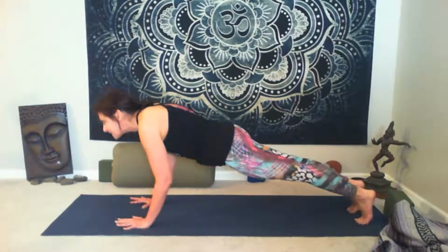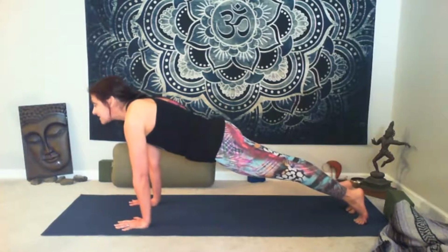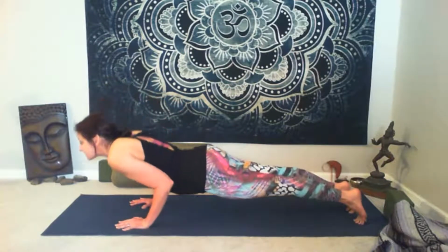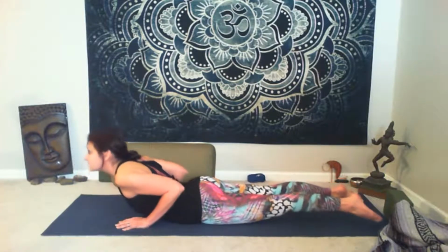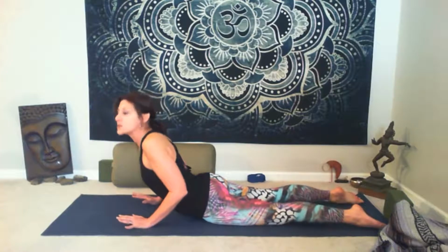And then wherever you're at, knees up or knees down, give me a big inhale. Exhale is chaturanga. Elbows are tucked in toward the ribs. Untuck the toes, gentle lift into whatever cobra unfolds before you, Bhujangasana, and then hold it and breathe.